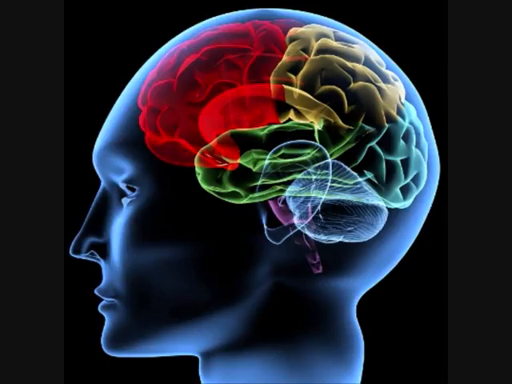So nervous tissue is composed of two different types of cells. You've got neurons and you've got glial cells. On the right hand side of the screen you can see these various different glial cells interacting with the neuron. But I'm going to focus on the structure of the neuron in this tutorial. So neurons are the basic structural and functional unit of the nervous system, whereas glial cells play a supportive role.